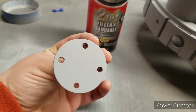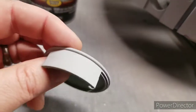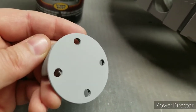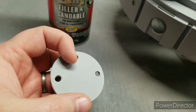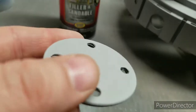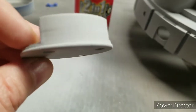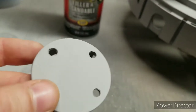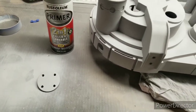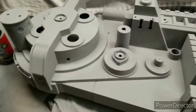This is an example, a 3D printed part I did on my 3D printer. You can see all the lines here on the inside, and what I did, I just sanded it with a couple different grits of sandpaper, starting at 60 and working my way up to 320, and then I primed it with the filler sandable primer and sanded it and kept going over. And this is about 5 coats, and I have to say it's relatively smooth. I might go over it one more time, maybe not, we'll see. Probably one more time. I want to get it as smooth as I can. It's a little bit extra work, but I will say that in the end it will look better. So that's what I'm using.